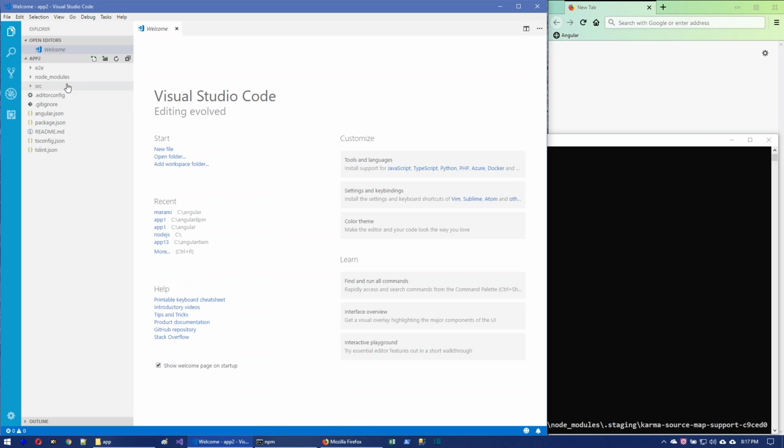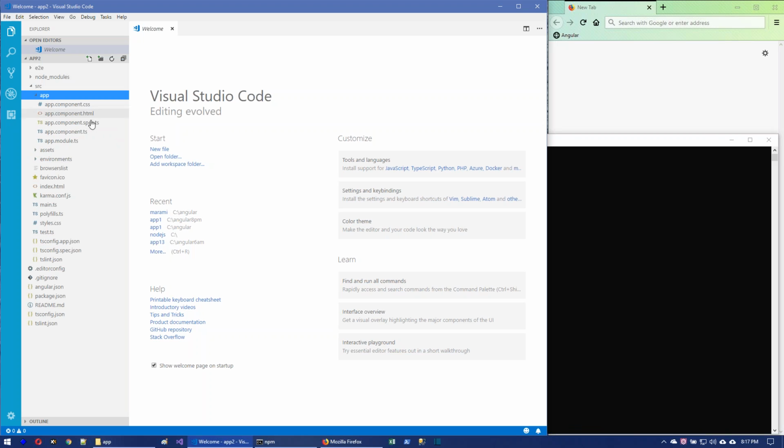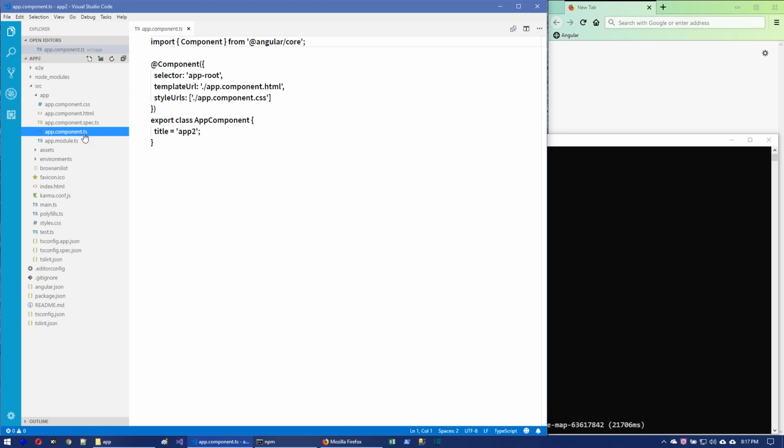Now by default it is showing like this only. I mean E to E, src like this only. We have to open src. Click on which location? src. Inside that, which location? App location. Inside app, which file do we have to open? app.component.ts. Understand? app.component.ts. So double click on this. It's a TypeScript file first of all. That's why the file extension is .ts. Next, it already contains some default property like title. We don't want it. It is just for example purposes. We can remove it.